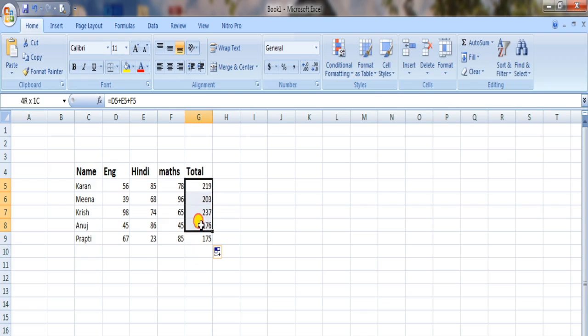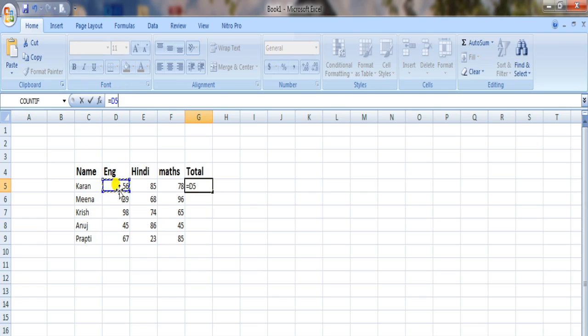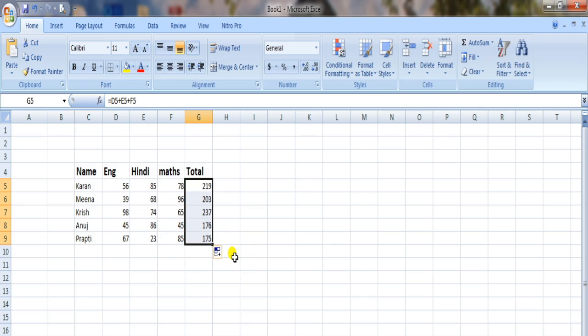If you did not get it, let me show you again. I'm clearing it. What will I do? I will first apply the formula. I will go in the formula bar and start with the equal to sign. Then I will press the first cell, then the plus sign, then the next cell, then the plus sign and the next cell, and then I will press enter. Once it is done, I don't have to do it for all. I will go just to this corner where the cursor changes into the dark plus, press and hold the left mouse button and drag it, and the formulas will be applied for all other cells. So this is how we do it.